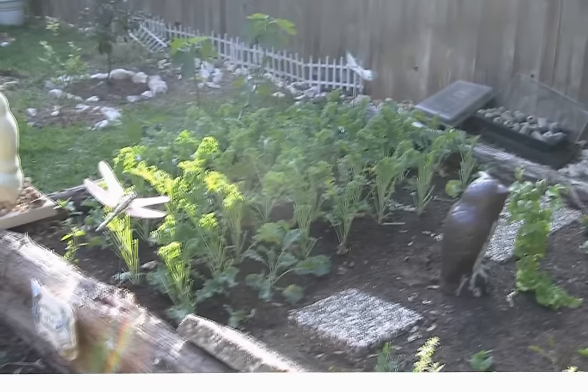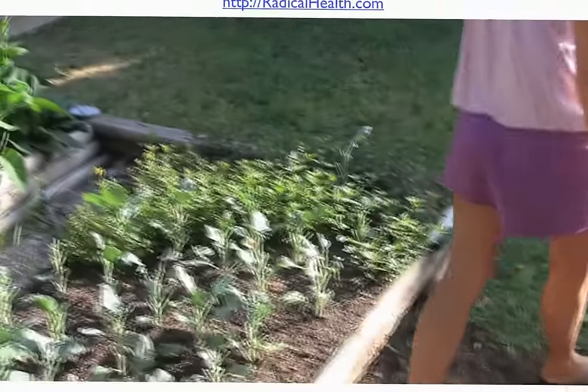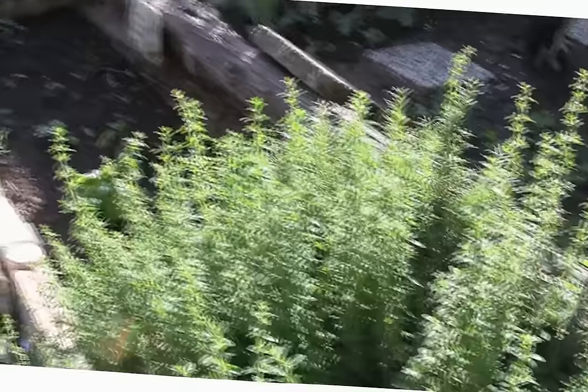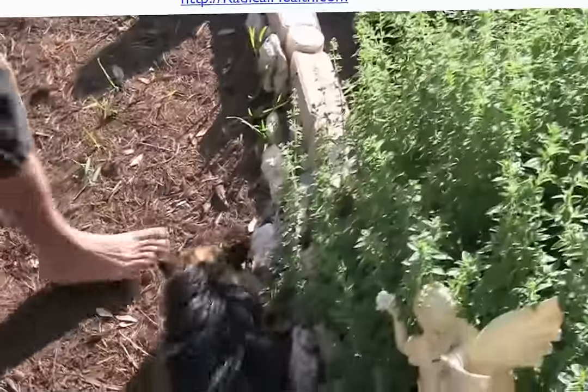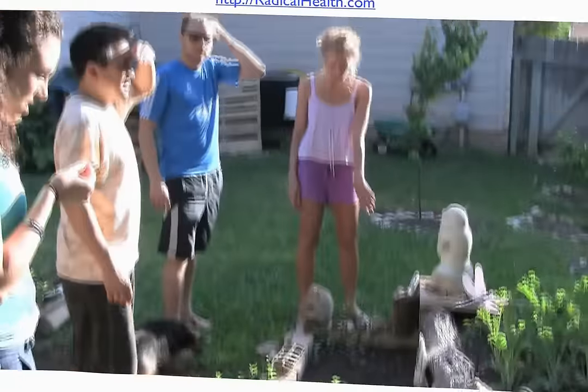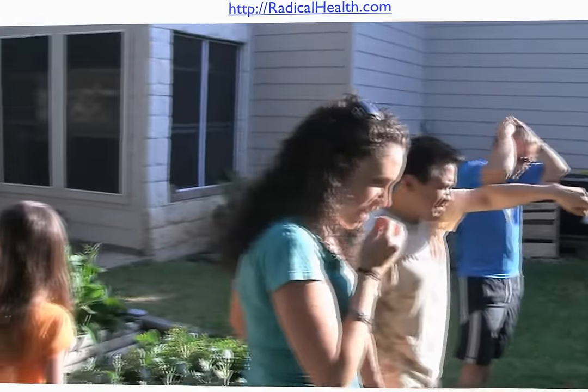What's this? Oh, this is mint. This is chocolate mint, and this is regular mint. And there's some basil right there. Basil and oregano are going crazy. I love oregano. Rosemary is such an arduous plant. Yeah, that's oregano there, and this is basil, and fresh oregano.